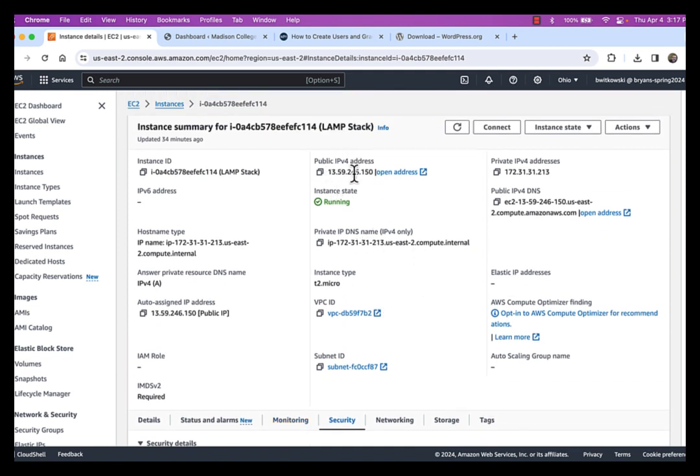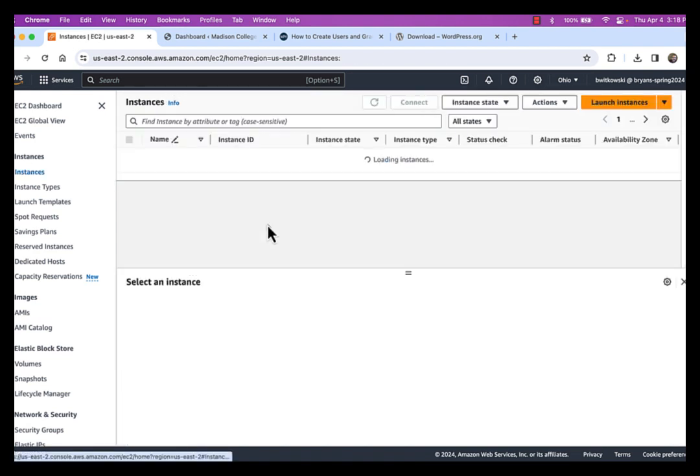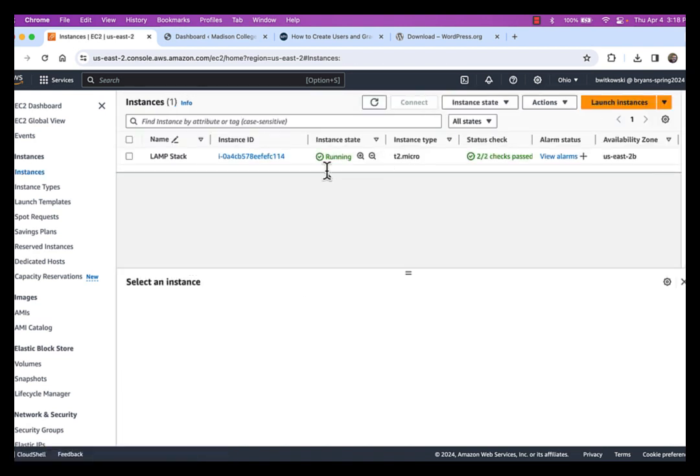So I have a public IP address. This instance, if I keep running, it'll continue to have that IP address, right? And I'm getting billed by the hour for this instance. Okay, so maybe I'm doing some development and I decide, hey, I want to take a break now and maybe I'm not going to come back to it for a month, so there's no need for me to actually pay for this web server.